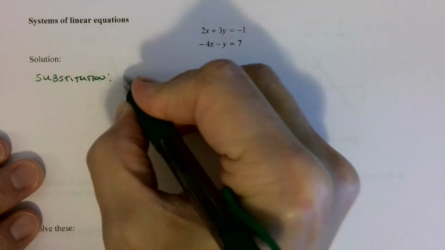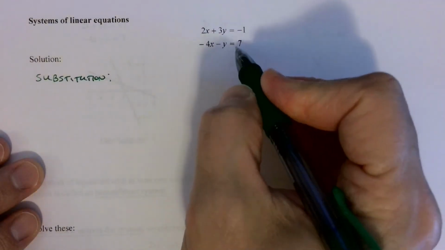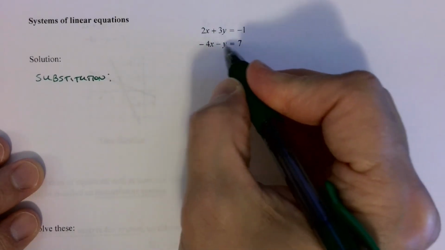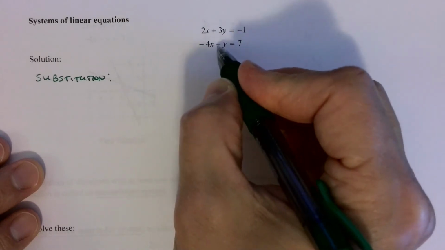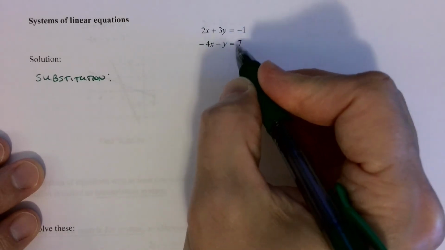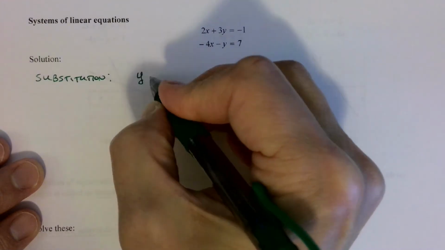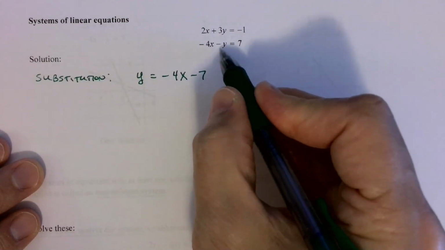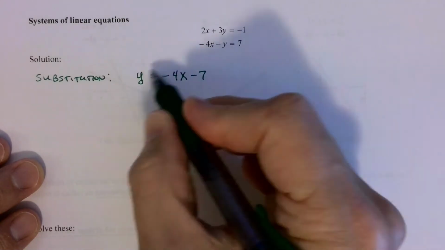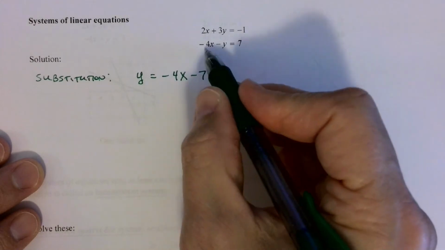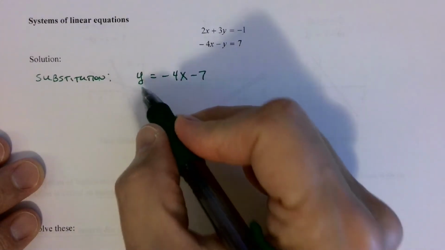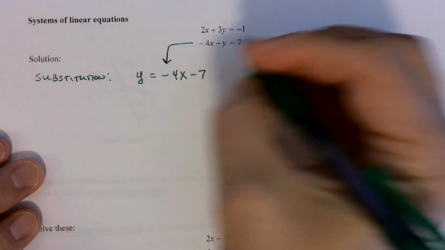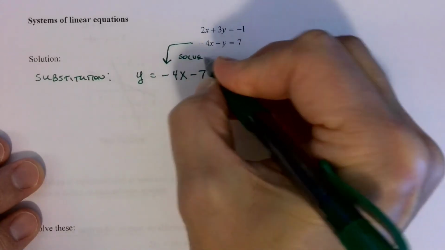You choose to solve one of the equations for one of the variables. And I'm just going to look here and say I'm going to solve the second equation for y. Right? And all I have to do is what? Add y and subtract 7. And I'll get y is equal to negative 4x minus 7. So you see what I did in a couple of steps there. I added y and I subtracted 7, and then I kind of swapped sides. So I get negative 4x minus 7 is what y is. So there I've solved for y in the second equation.